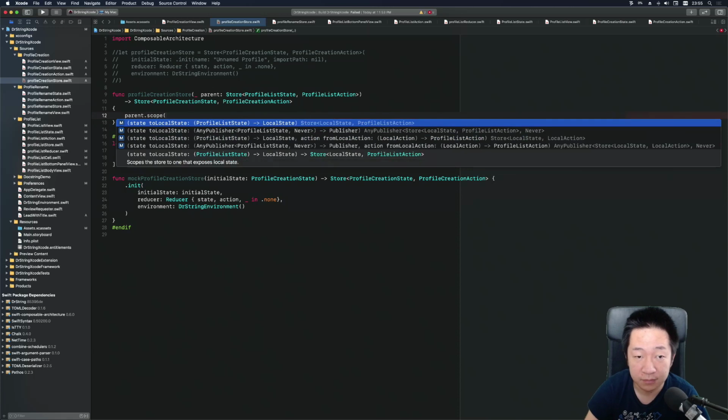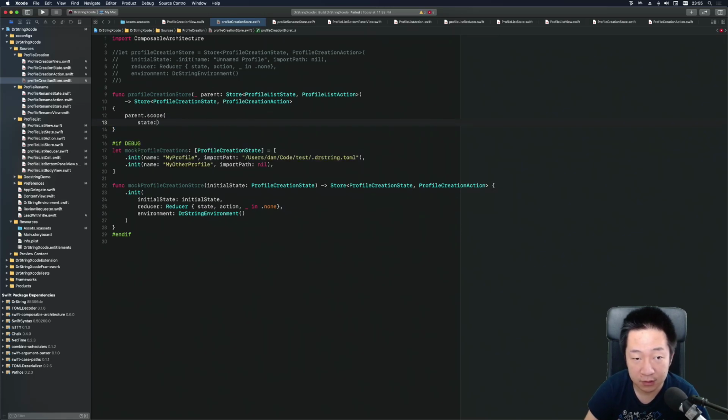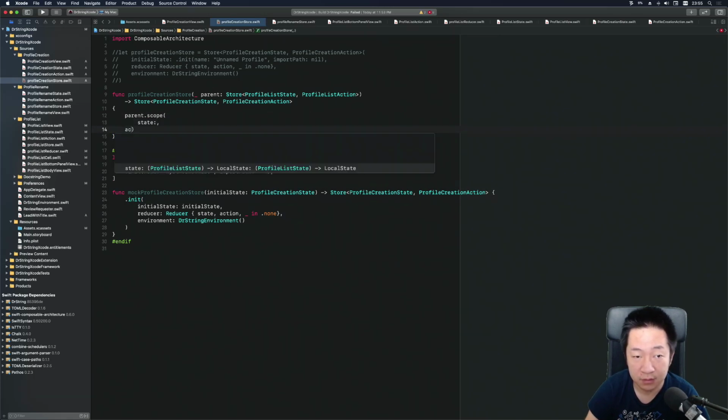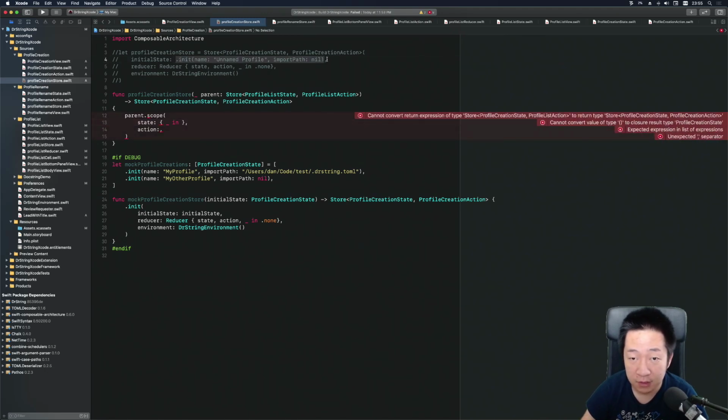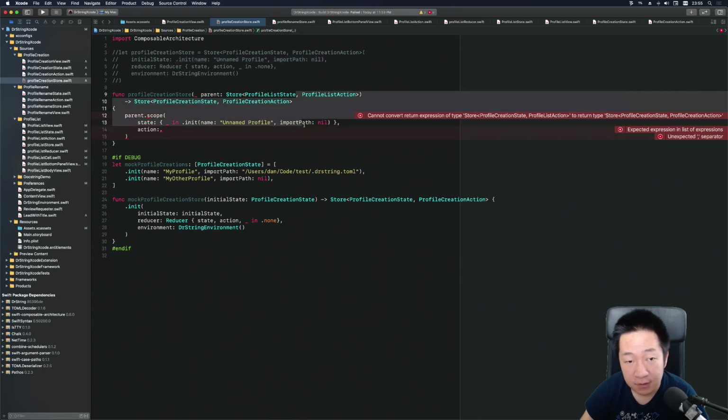Okay. State, action. Okay. For state, we just ignore the parent state and create our placeholder value here. Yep.